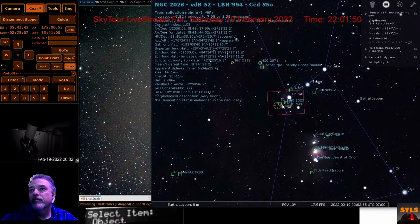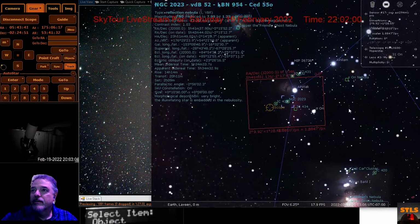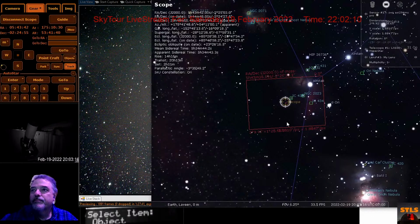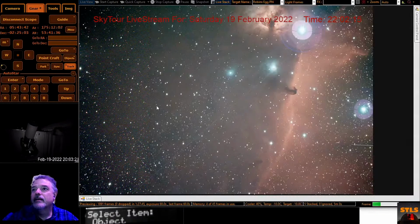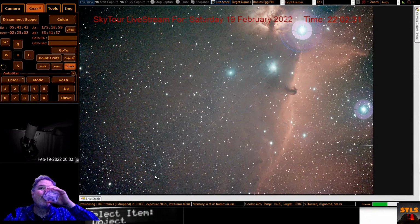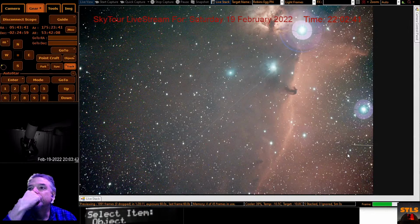If we zoom in, you see that there is the Horsehead Nebula right here, and we're looking in this region. We're actually centered right about here. If I was to center on the telescope, it won't be exact, but it's pretty close. Look at all that detail. TK, this is just a small part of what's called the Orion Molecular Cloud Complex. It is a huge cloud of dust and gas toward the constellation Orion. When we take really deep exposures, we can see much more than you think there might be at first glance. It's a tremendous cloud.